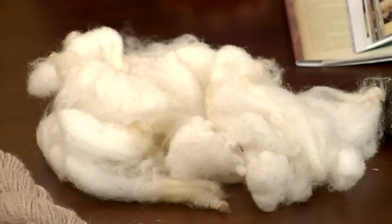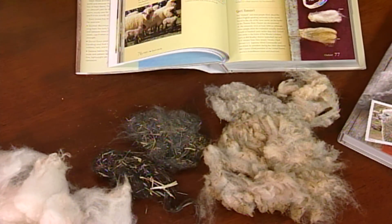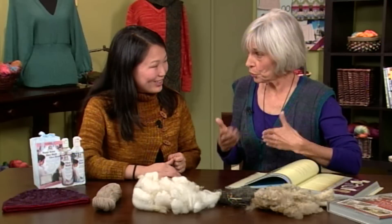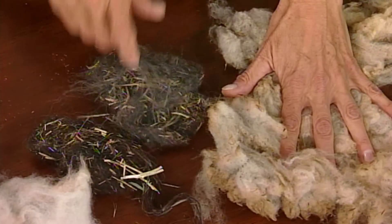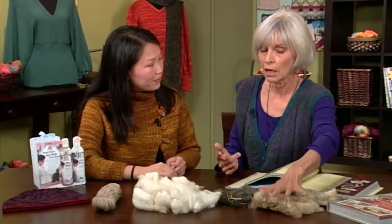So walk us step by step through the journey that wool takes on its way to becoming a knitted piece. Okay — shorn off the sheep, compacted into a bale, shipped across the world, uncompacted, thrown through lots of different vats with different cleaning solutions, possibly subjected to acid to dissolve the vegetable matter, crunched in rollers, carded. It's really an amazing process. One of the things about wool is that it is a living substance, and that liveliness, ideally, is retained through all that processing, which is tricky. Manufacturers work hard to do that.